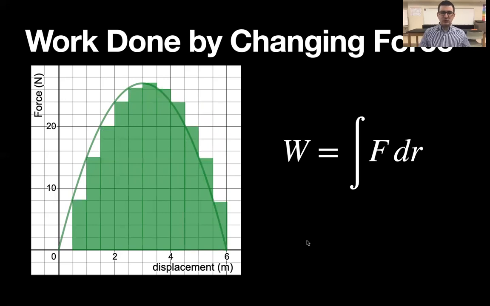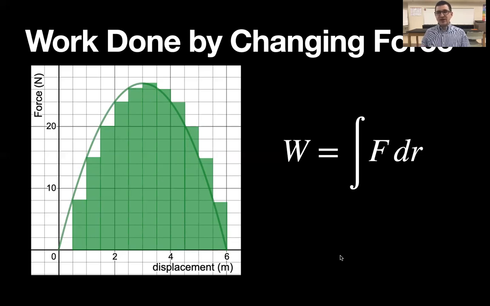And then I could do rectangles with a width of 1/2, and it's starting to look even closer. So I could do a width of 1/4 or 1/8 or 1/16. So I really want to make that width as small as possible, and then it's going to be really close to the area of the region between the function and the horizontal axis. But I don't want something that's really close. I want something that's identical.